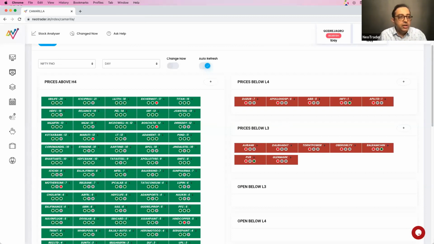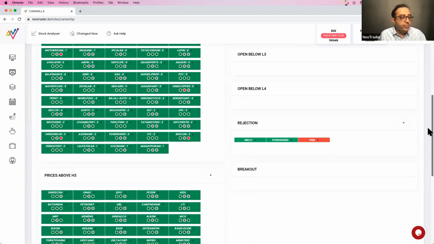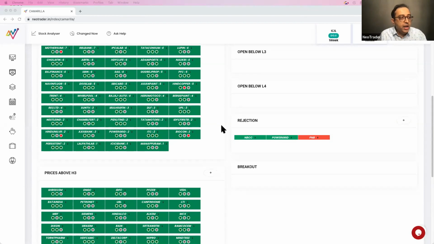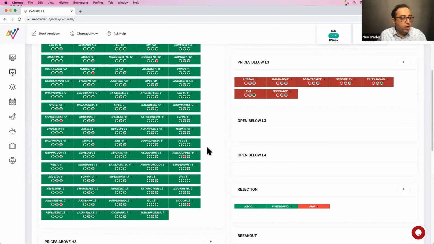How can you take action? Now, at the start of the day, you will see here that a stock is appearing, right? A stock is appearing here. And what we have done is we have used our own proprietary methodologies, combining it with the Camarilla pivot to showcase a scoring. So we have developed a scoring here. You can see here, every symbol here is having a numeric, right? So there is a scoring introduced here, and using this scoring, you can identify how a particular trade is moving, how a particular stock is moving.